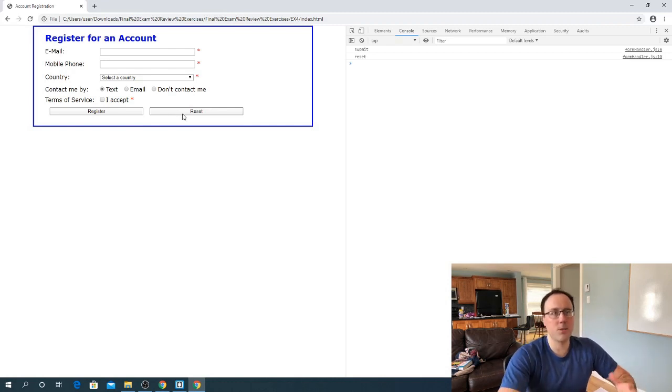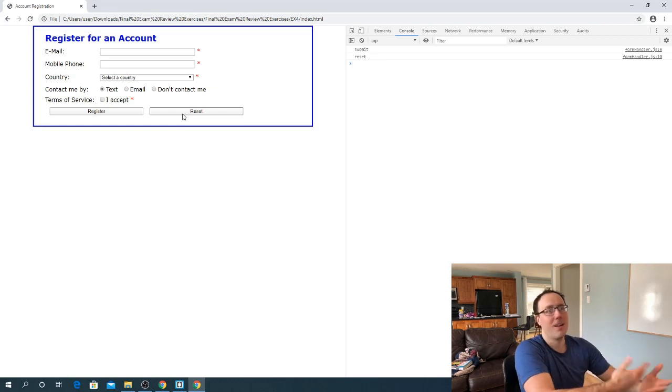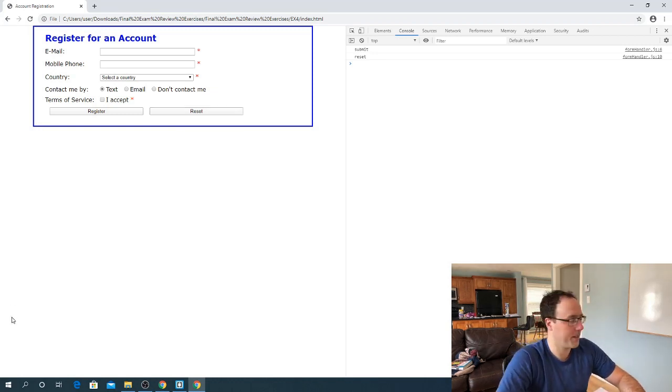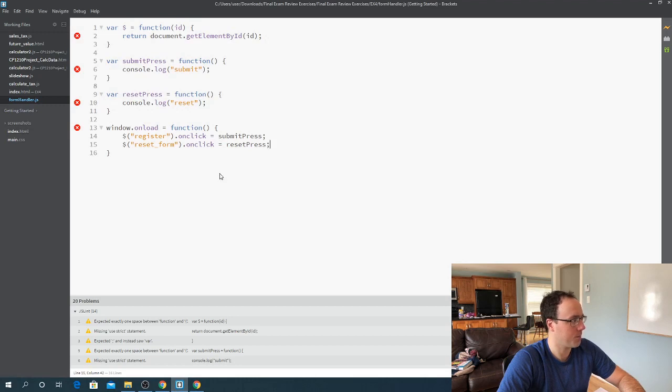So one of the things that I like to do when working on JavaScript, especially when I'm working with the browser, is always do things one step at a time and then have a console log. So basically if I make a mistake, then I can catch that mistake right away. The last thing you want to do is go and code for half an hour and then go and, okay, everything's ready now, let's try this out. And you guys have been there, you know what's gonna happen, right? And if you made a mistake half an hour ago, you know, it's gonna slow you down a great deal. So it's better to catch those mistakes as you go.